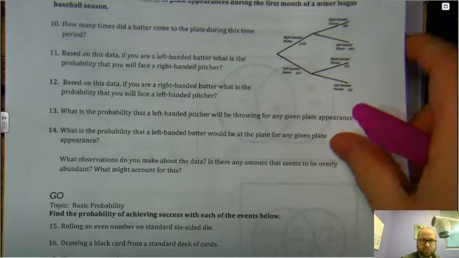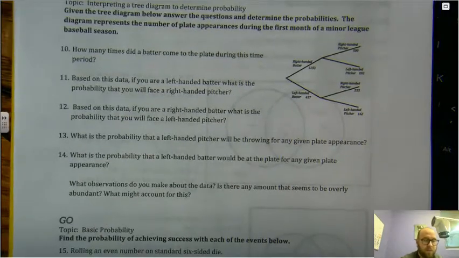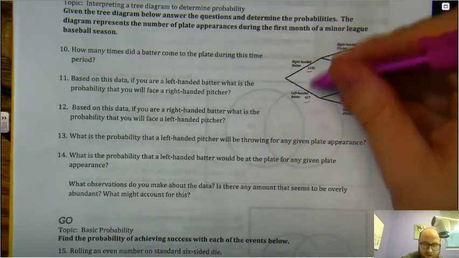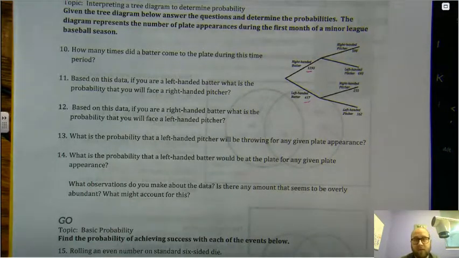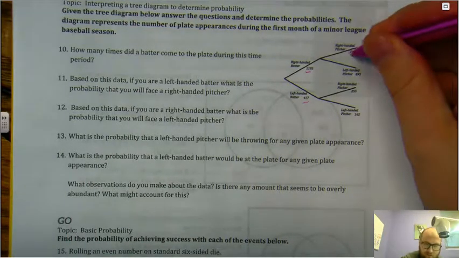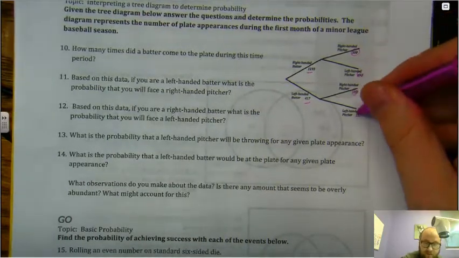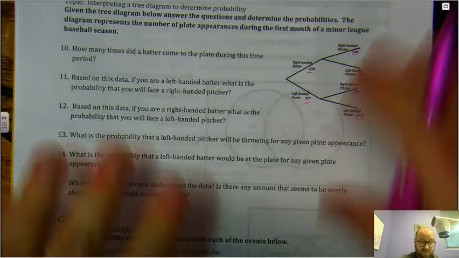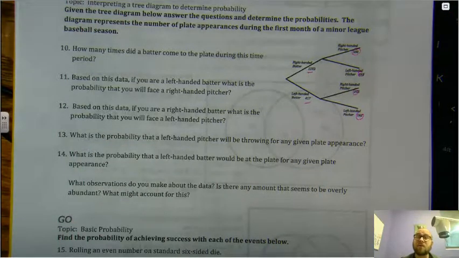Next, for the set, we're going to be interpreting a tree diagram to determine probability. This is going to be very similar to the activity we did in class. Okay? So these are our first two main branches. If we were to add these numbers together, we would know the total of people asked, and then it branches off from there and there. And it'll ask us to calculate the probability based on the branch before it. Okay. It's very much like what we did in class, and we'll just go from there.